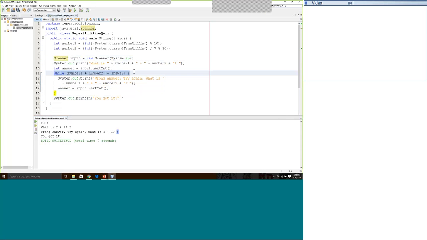Before you get to the while loop, the way you can design your solutions is to create what's known as a priming read. And in this case, we are using a priming read to get the first answer outside the while loop. So we use the scanner to get input, and we store answer in here. This is outside the while loop.